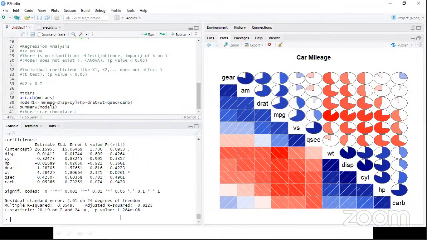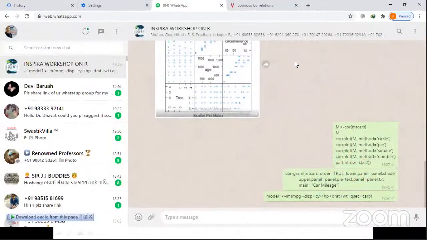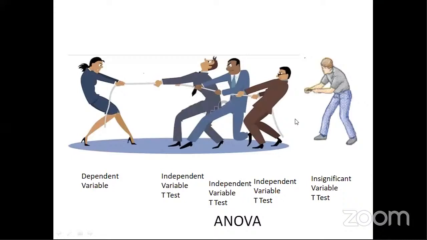Okay, let's come back here. Now, there should not be any significant difference between R square and adjusted R square. R square is saying that the explanatory power of the model is 85%, and adjusted R square is saying it is 81%. The difference should not be significant. If the difference is significant, then what? Then again, all of you see on the screen.